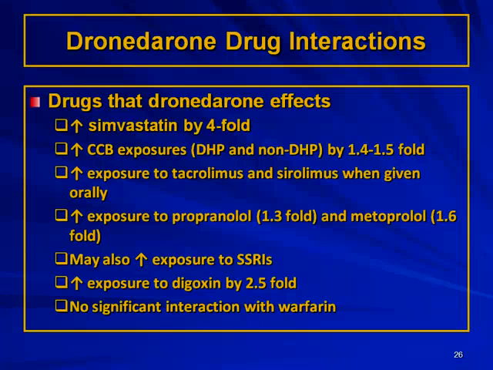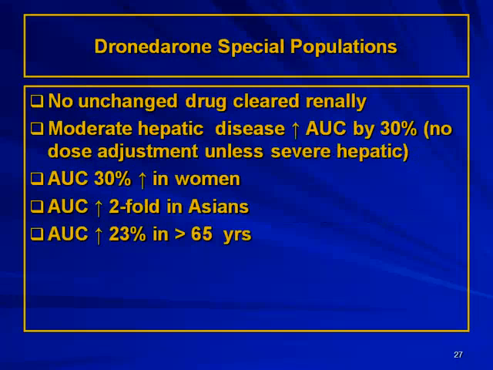I think pretty much the same warning that you would have for amiodarone. You're going to have to reduce empirically that dose of DIG by 25 to 50%, and probably do that early during the course of therapy. One of the advantages with dronedarone is that it does not interact with warfarin. Now, there is a little bit of evidence that it increases a blood level of one of the enantiomers of warfarin, but no clinically important change in INR. So I think that's a real advantage for dronedarone.